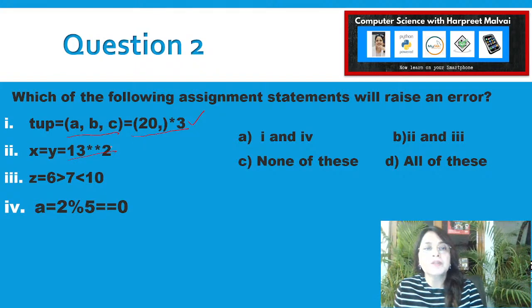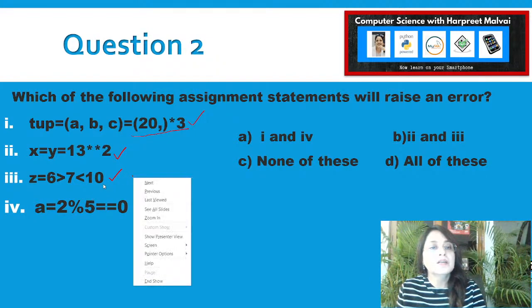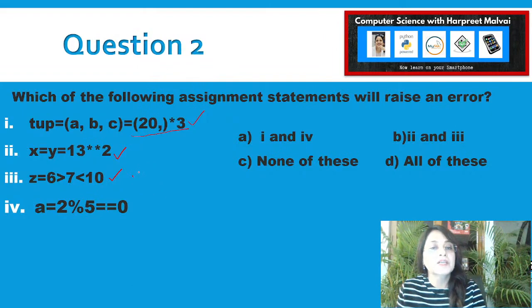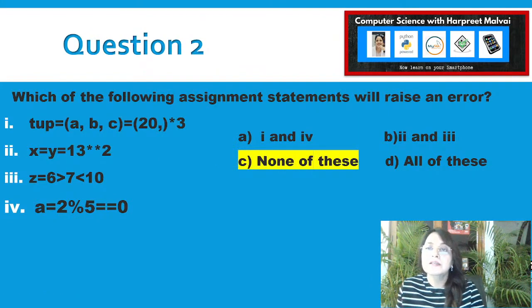And when I say 3 raised to power 2, this gets assigned to both x and y. And then I have the next one, which is a chained comparison, so this is also correct. The chained comparison operator will either give me a true or false, and in this case it's going to give me a false. So that's going to be the value of z. This is also going to give me a false value, and that will be assigned to a. So all these statements are correct. All four of them are correct statements. So the correct answer is C. That's the right answer, everybody.